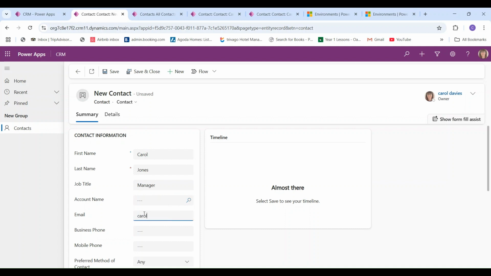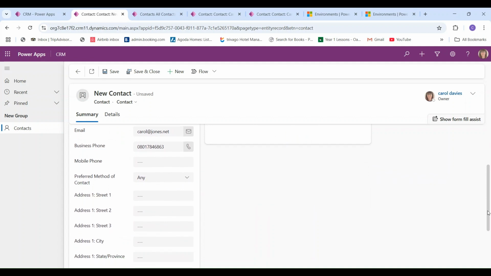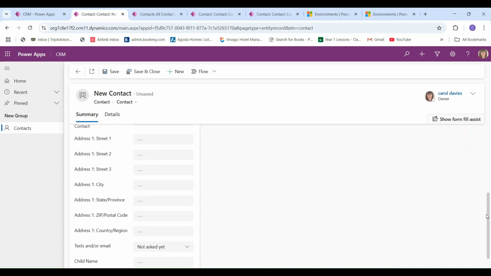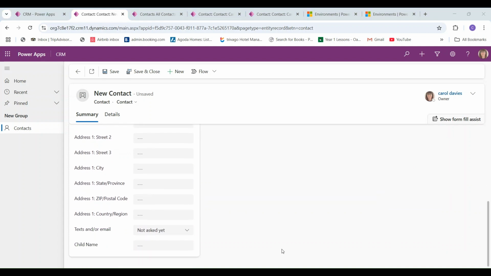Okay, so let's just put a little bit more data in so that we see it appear on the view. Now there is a preferred method of contact drop down there, which is already out of the box, but we have created our own for demonstration purposes.